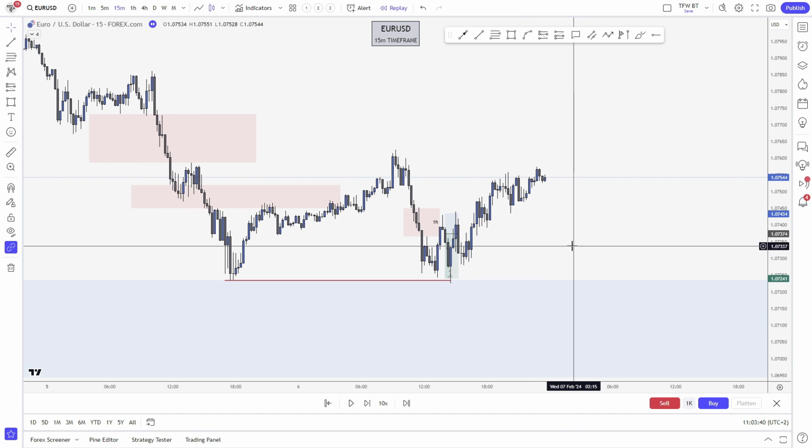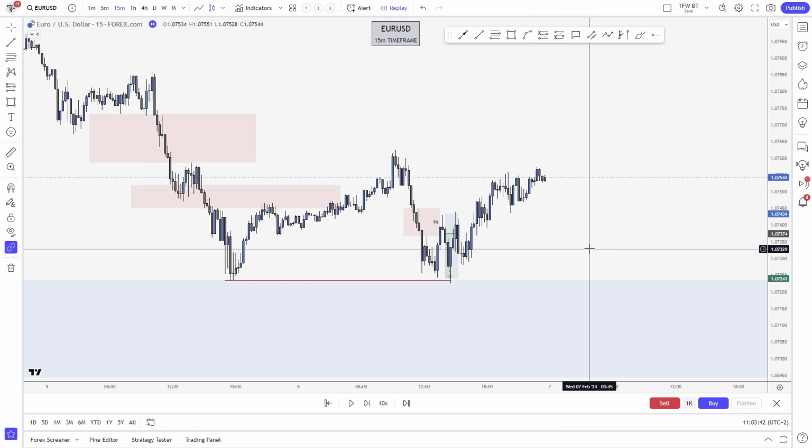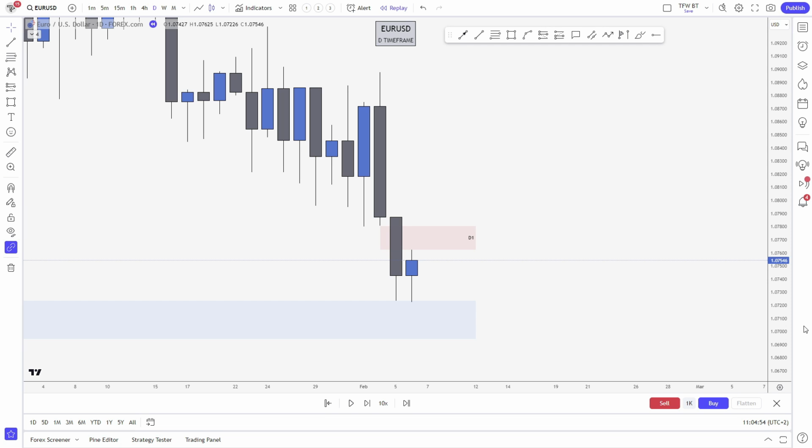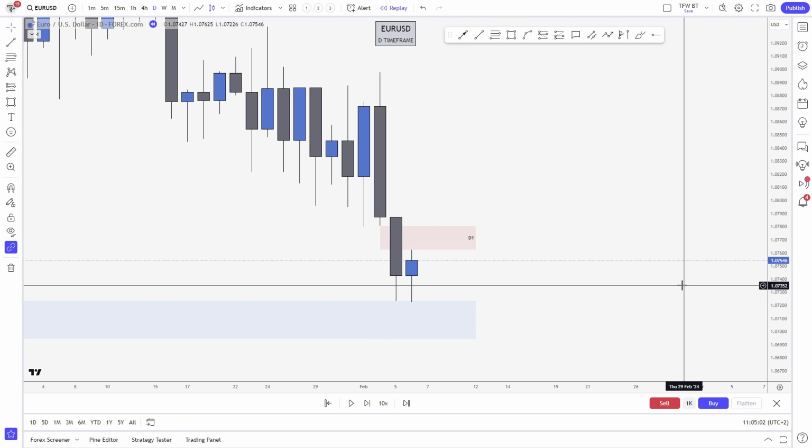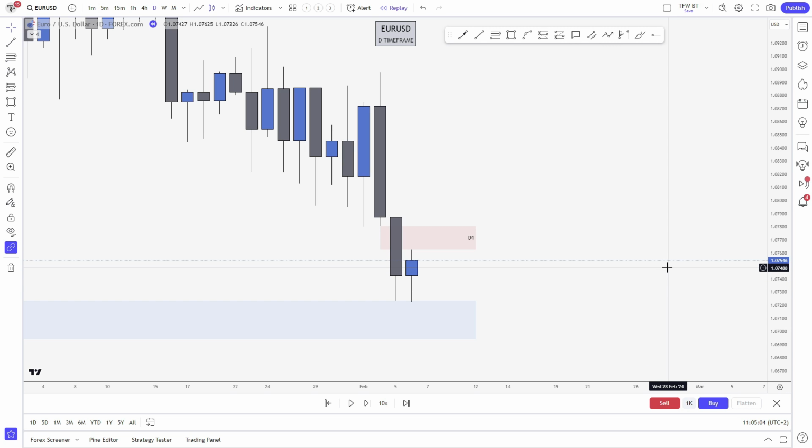Right now, let's have a look at the second one. All right, we're back on the daily time frame. Again, remember that after this Tuesday candle closed, we formed this daily imbalance. But what I reflected on later is the key lesson that I want you to extract. You hear everybody telling you this, and I've been telling you this a lot: higher time frames always matter. This is in terms of structure.